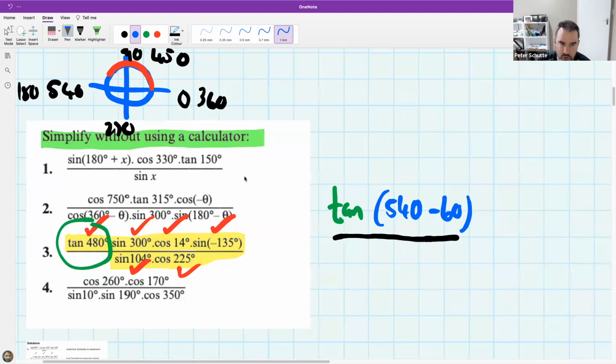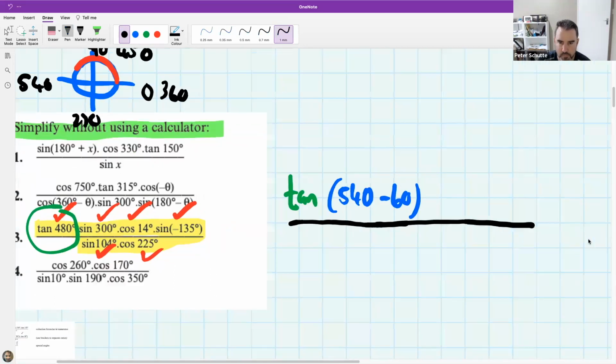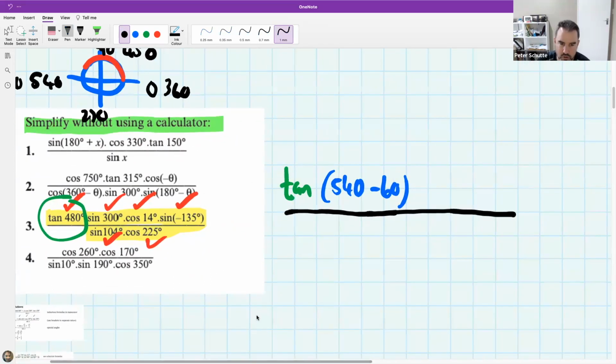Now, there are other ways to do it. You could also write it as 360 plus 120 and then reduce the 120. That's also fine. But just to follow the idea of the nearest horizontal, I've done that. And that's going to reduce to, eventually, that's in quadrant 2, so it's going to end up being minus tan 60. As long as you get to minus tan 60 for that bit, you're fine. But yeah, there are different ways of doing this.